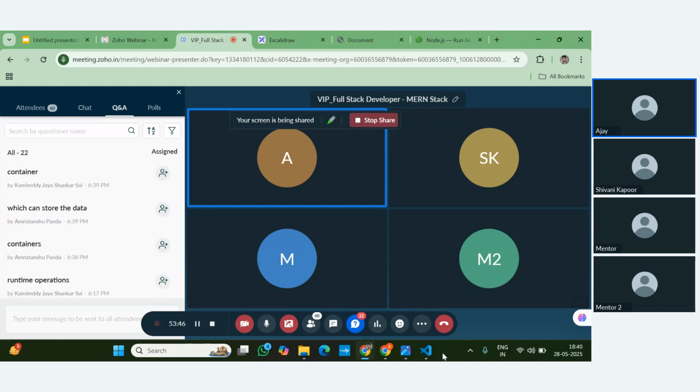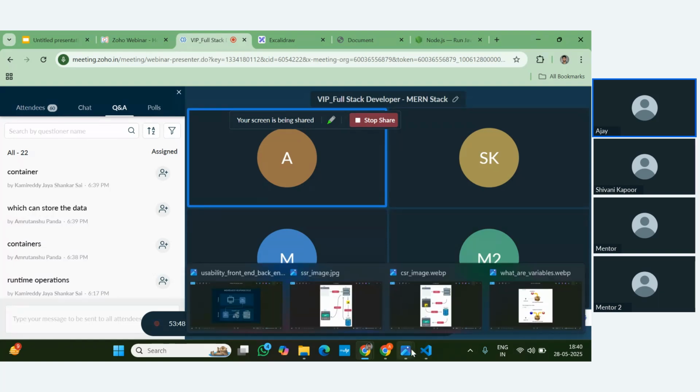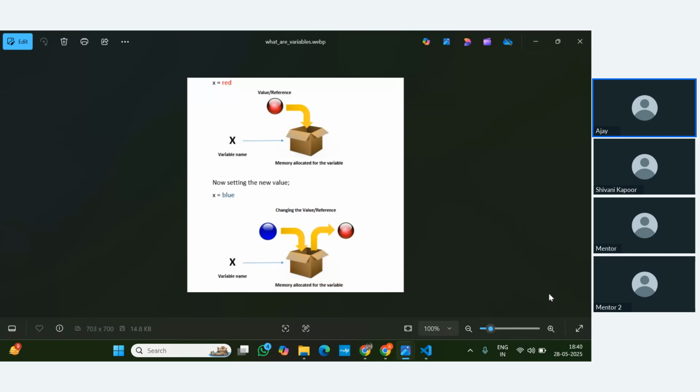So if I'm talking about x is equal to red, a value reference, if I mention the x variable, memory is allocated for the variable.